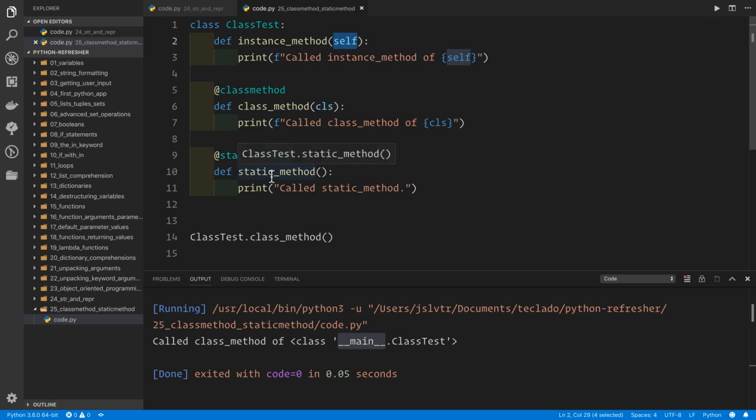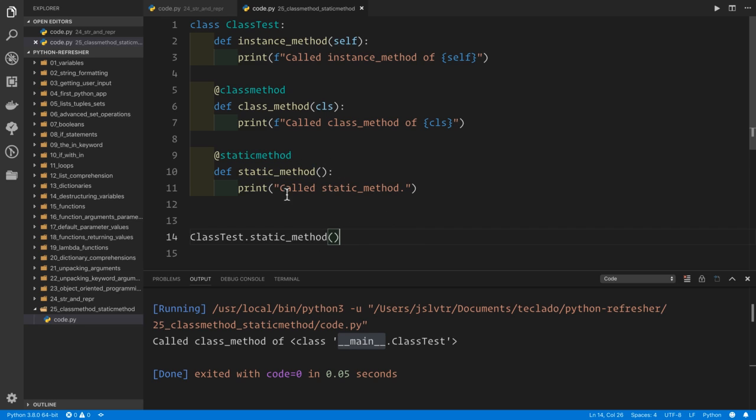And you can call them in the same way just by doing static method inside class test, so class test.static method, but Python will not put the class test in the brackets, it will just call that method. This really isn't a method, it's just a function that you've placed inside a class. We should still call it a method, but it doesn't have any information about the class or the object, so it's really just its own separate function that lives inside the class.